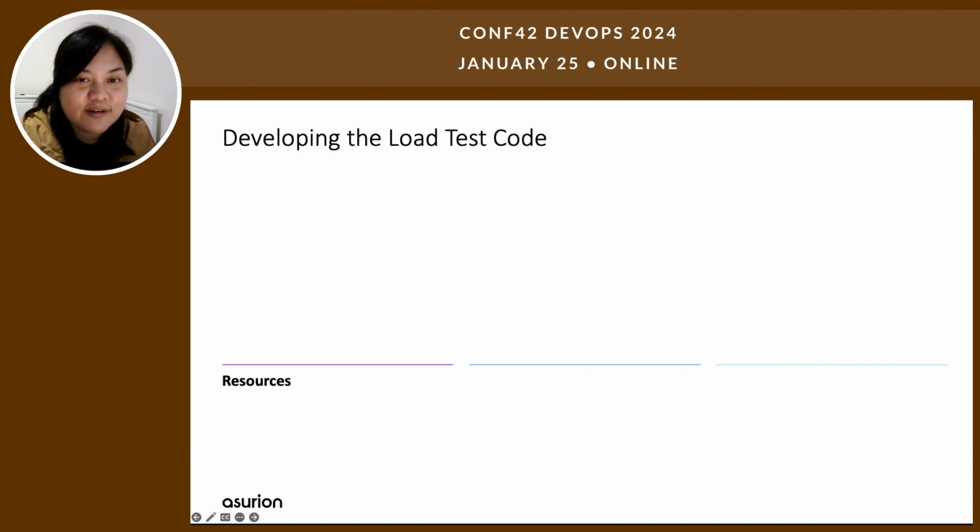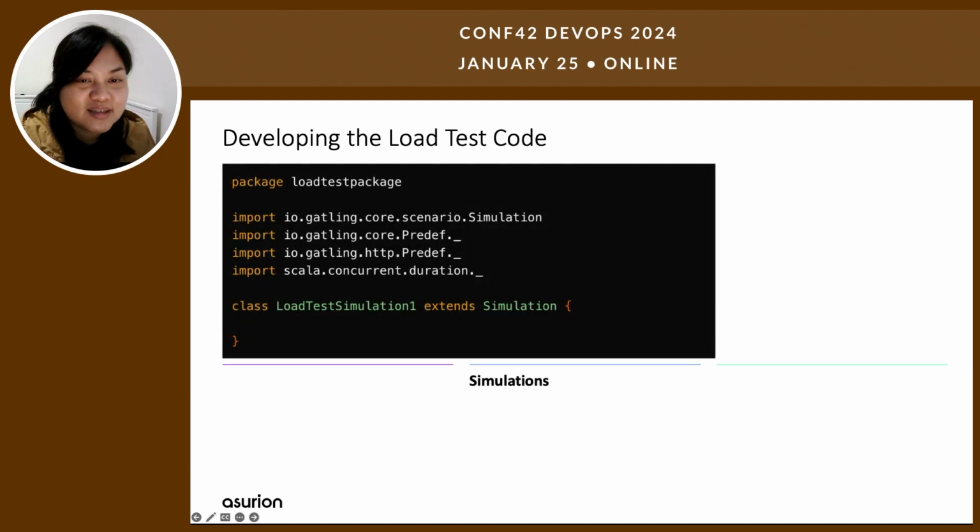Resources are a set of values that you feed to your simulation tests. You can set up a scenario and use values in any resource file for load tests where you are simulating different parameter values for a single scenario. You can also add a resource file for sample data or anything that you will be using in the simulation code. Next are simulations. Simulations contain your load tests.